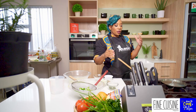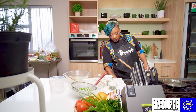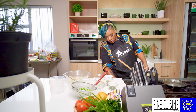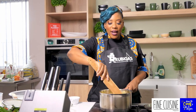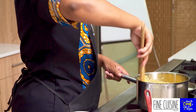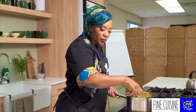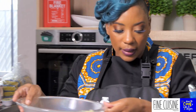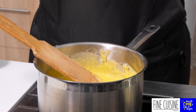Alrighty. You're not gonna stir constantly, but you're definitely gonna keep your temperature, your stove down. And you're gonna, a regular stir, not constant, but you're keeping it moving. You can do it a little touch more. I'm gonna add a smidgen. There you go.